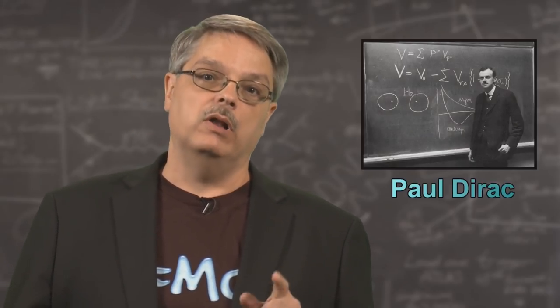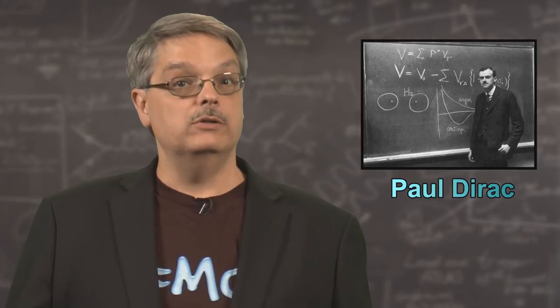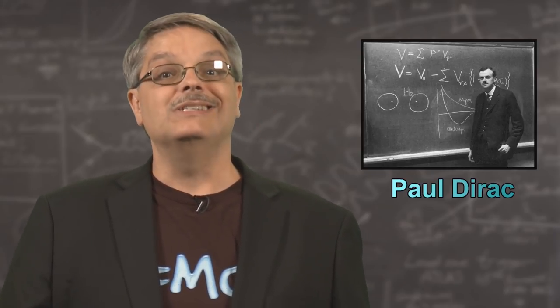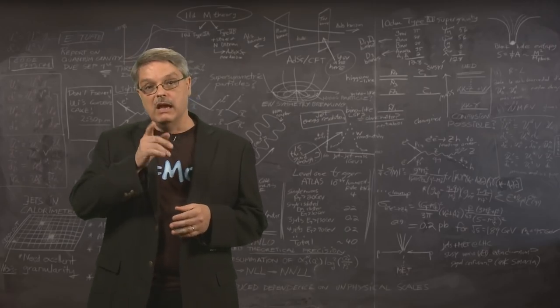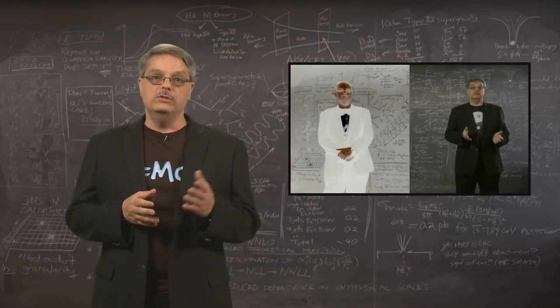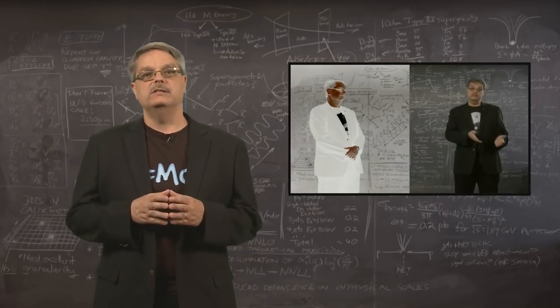In 1928, physicist Paul Dirac realized that not only were energy and matter equivalent, but there existed another substance called antimatter. I've talked about antimatter in another video, which you can watch for more information. However, I'll give you the highlights here.